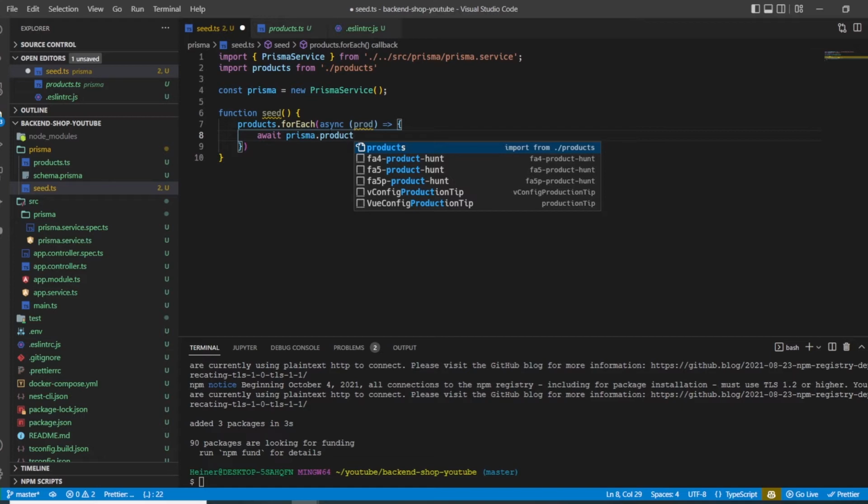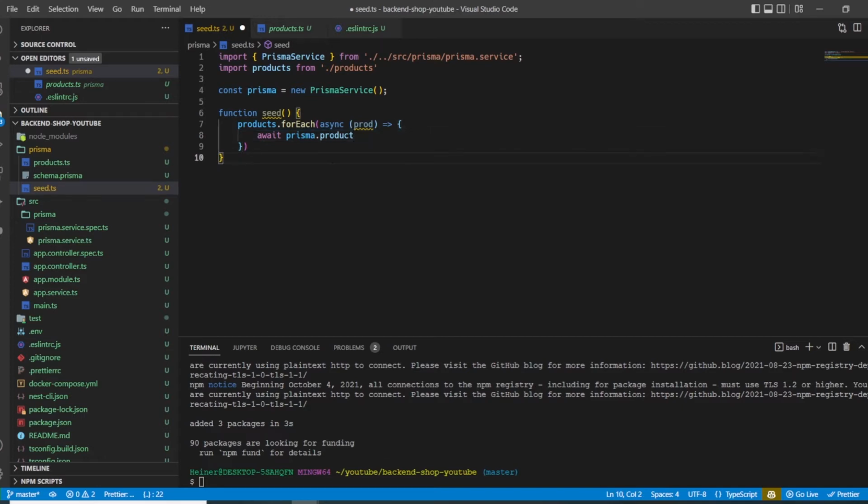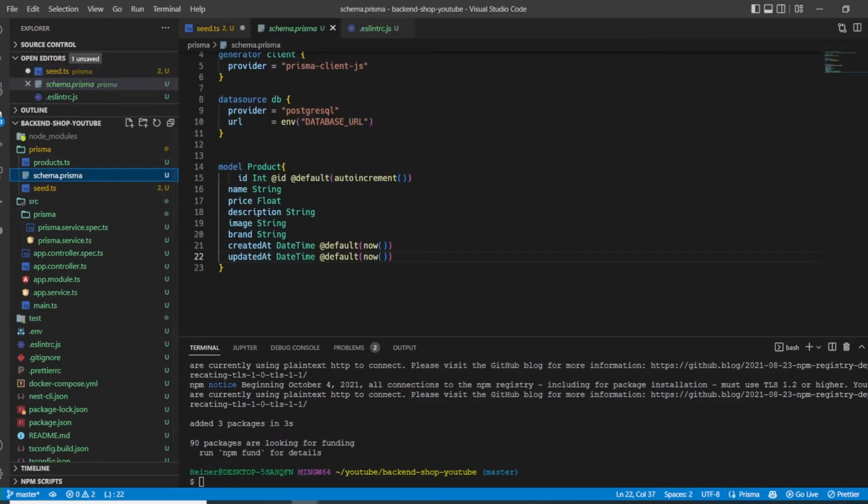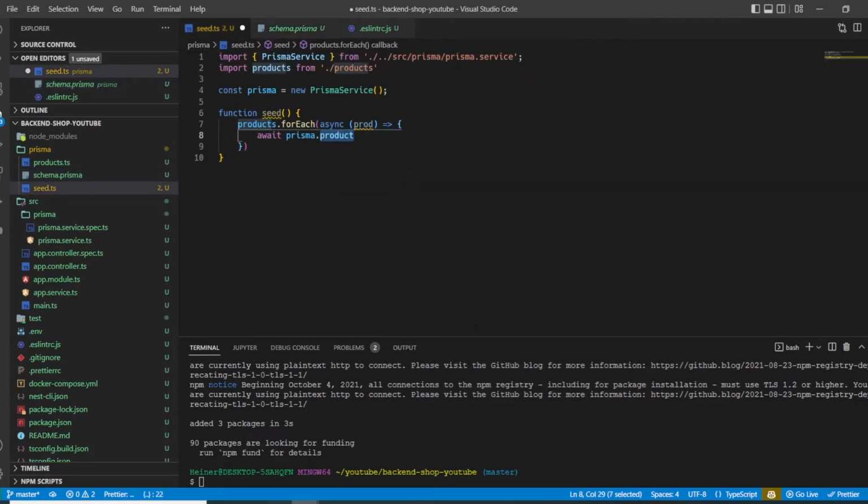And you see the following now. At the moment, I cannot access this product, right? I cannot. And I should be able to access something called product here, because we named our model product. And in order to get access to this product here, we need to run another command.